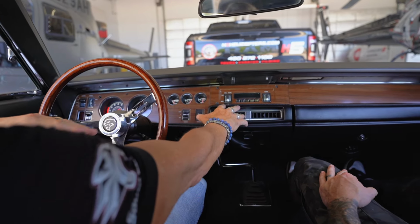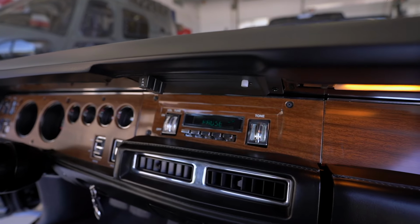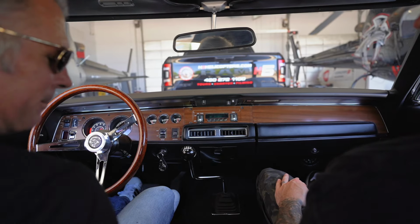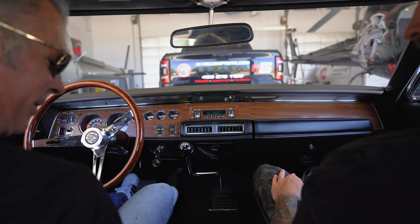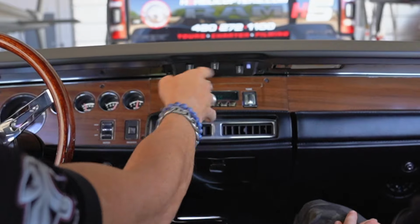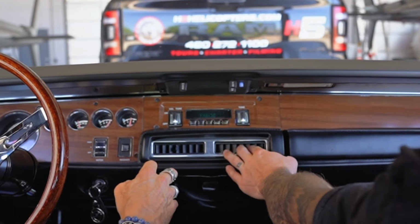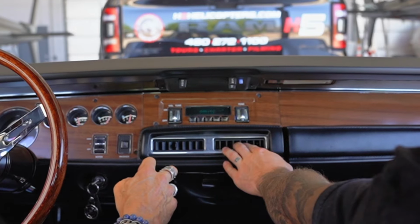Same thing with the radio. Looks like the old radio that was back in the day, but it's got Bluetooth, phone hooks up to it, everything else. This is really awesome. Let's turn the AC on. The AC system, you got like these old controls like they were back in the day, and underneath, dang, that's pumping too, which I bet our man back there definitely appreciates.